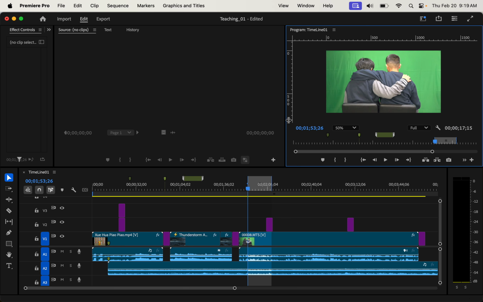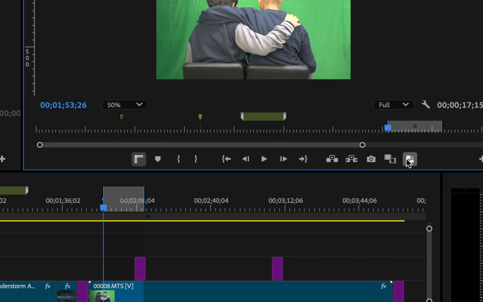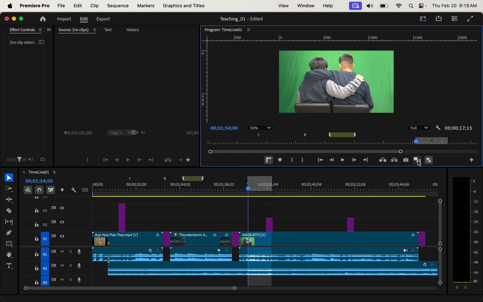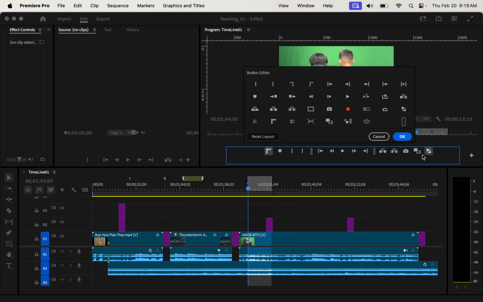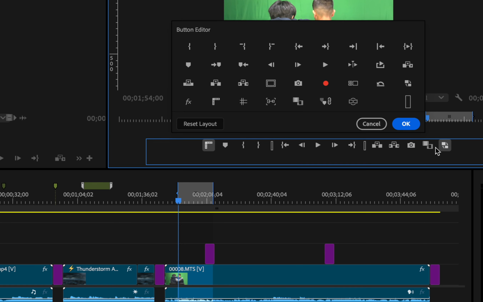Okay, I may not have enough room. Let's see if I can do this. Okay, so you can also remove comparison view. Click on comparison view. We're never going to use this, so we may or may not. And if we do, you can remove this right here. Click on the plus sign, and right here, this comparison view, you can move it back out. I think. How do we?